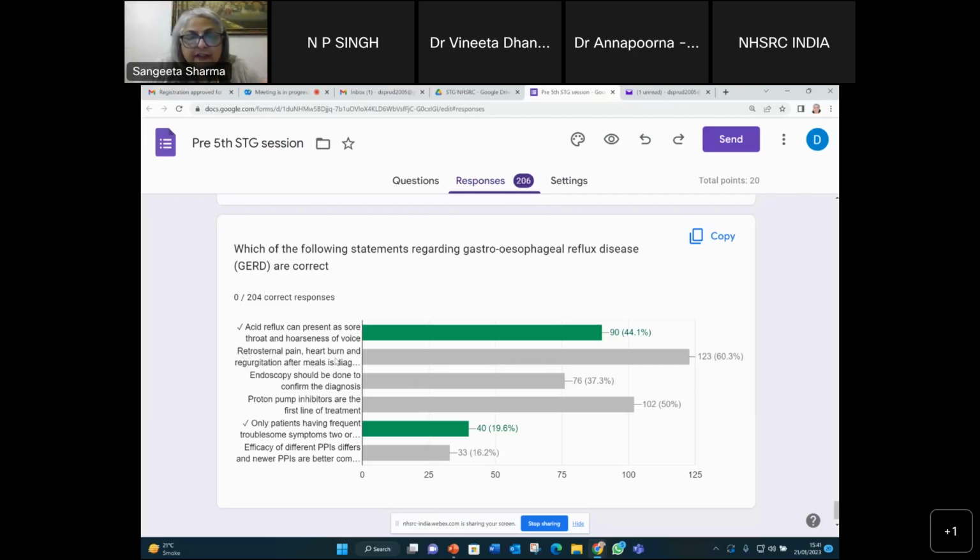But if you have read this question carefully, I said irrespective of frequency. Once in a while, retrosternal pain or burn will not classify as GERD. If it is present for more than 2 times a week, then only you will consider it. So why am I saying so? Many of us put the patient on PPIs, proton pump inhibitors, just because the patient has one episode, because they may have eaten something. But if these symptoms are persistently there, then only it justifies treatment with PPI.